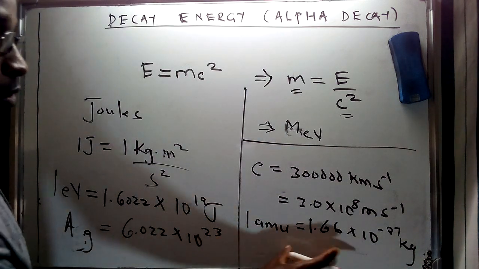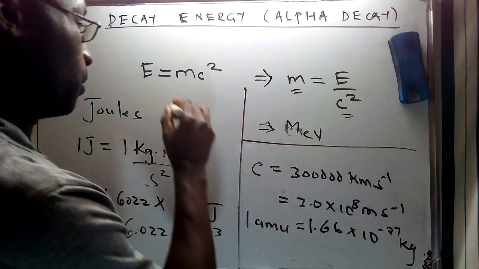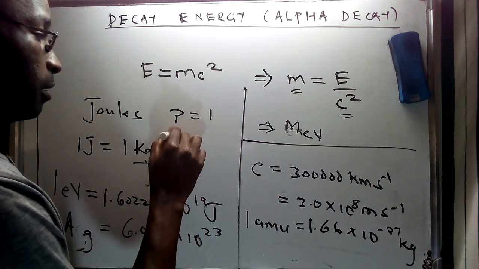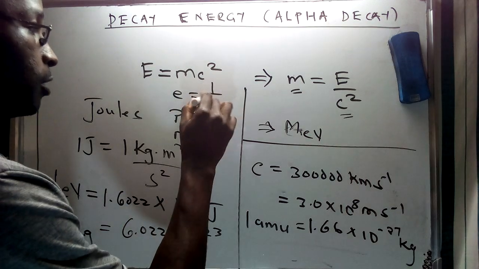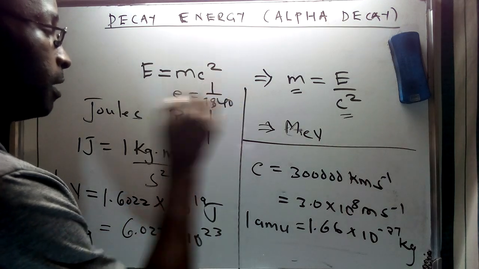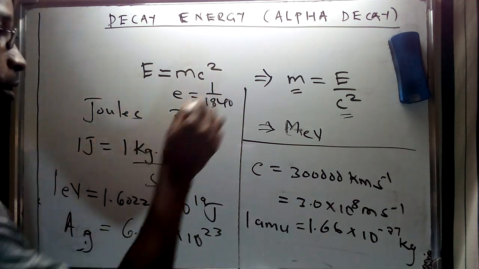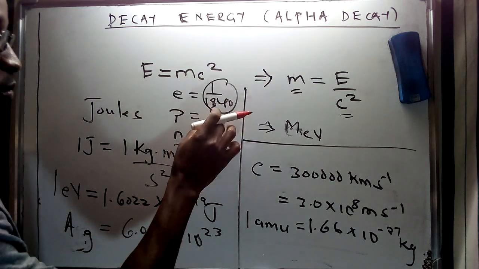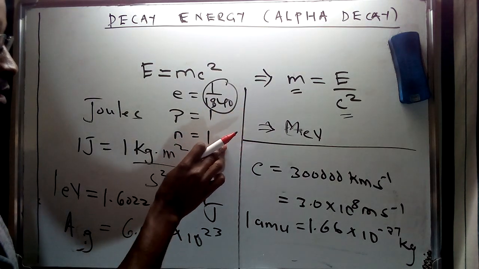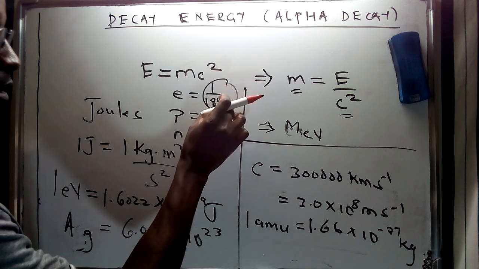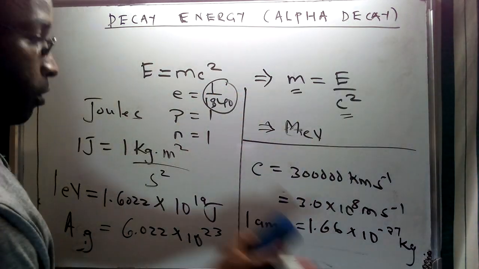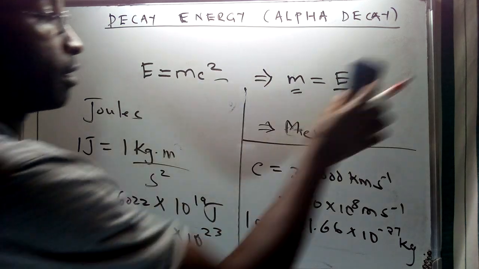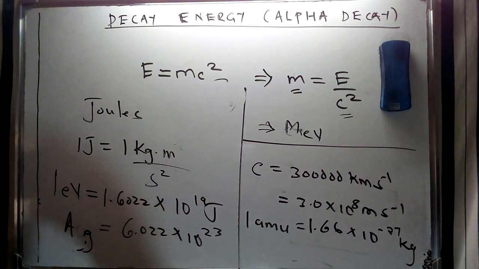which is equivalent to 1 atomic mass unit. Whenever we give a reference for the proton as equivalent to 1, the neutron equivalent to 1, and perhaps the electron having a ratio of maybe 1 over 1840, these are a fraction of the atomic mass units. So this one amu is going to represent 1 atomic unit in this specific discussion.